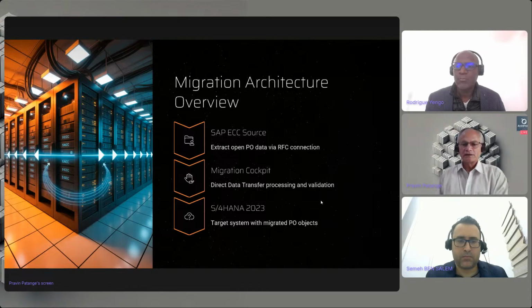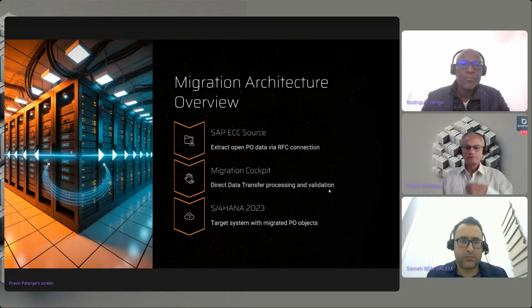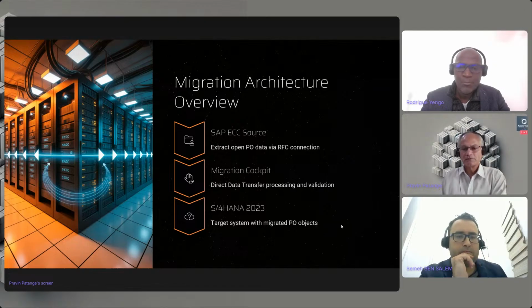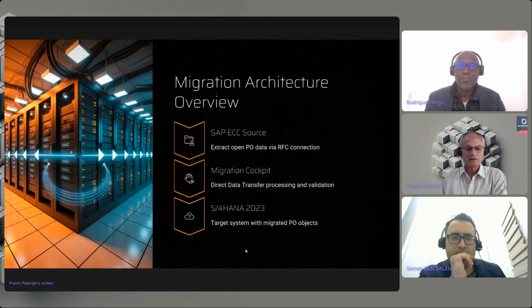Finally, the validated data is loaded into S4 HANA 2023, the release in the target system, where purchase orders are created with full integrity. These architectures provide end-to-end transparency, real-time monitoring, and a highly automated data flow, ensuring a smooth and reliable migration process.